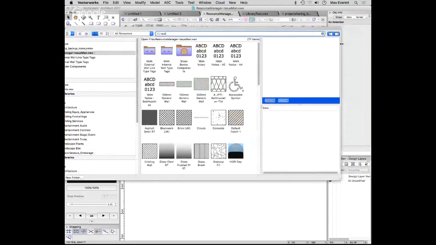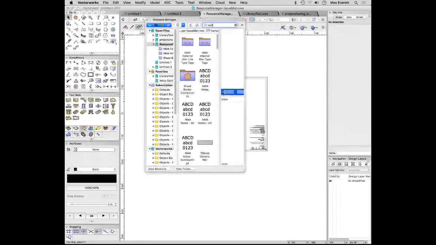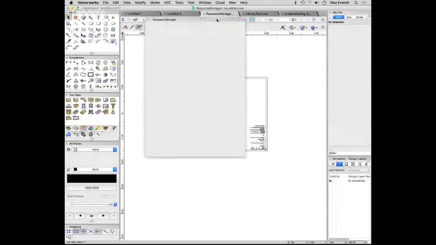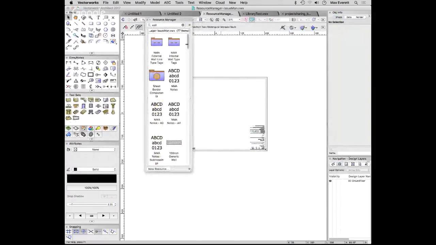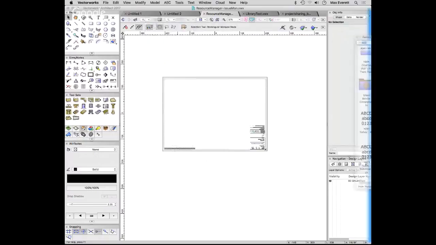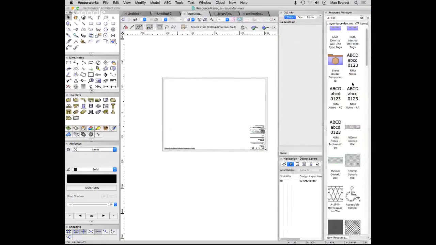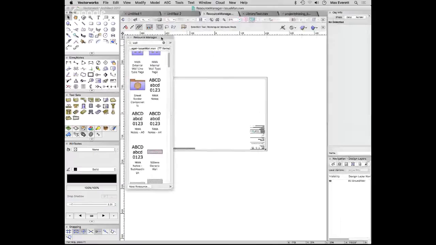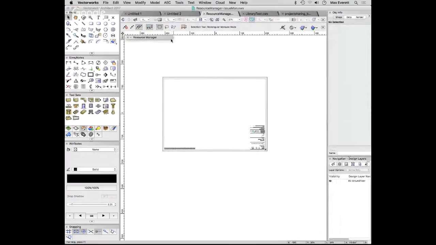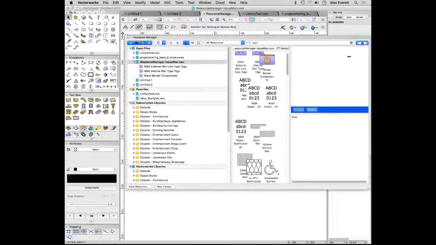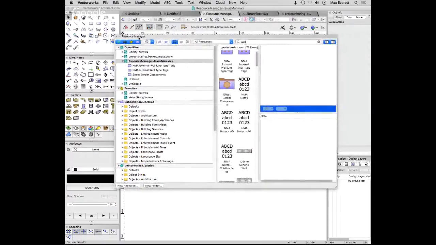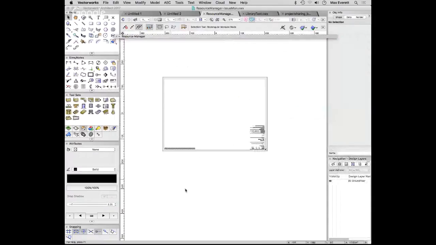Again, you can resize it, and it kind of molds itself into just having the search function. So for people who are comfortable with using that, you might want to dock it somewhere, at the side, so you can search for it. I prefer to have the full length so I can see and access more functionality. So it has this automatic on and off button. So yeah, that's a bit of a look at the resource manager update.